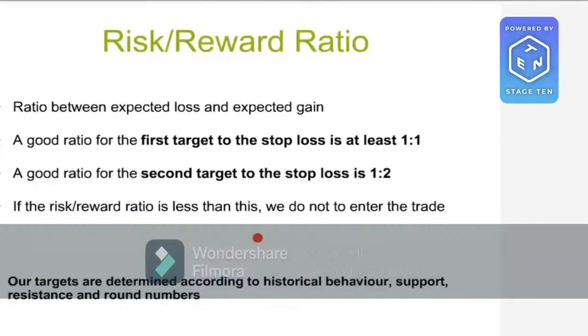For example, if I don't see the chart looking great to 1-to-1 first target, but the market right now looks absolutely amazing, it's just breaking down, and I'm taking a look at the chart and I'm saying, oh my god, this is going to break down with the market, and I have such a good support of the market, and so on, then I may decide to take the trade even if it does not have 1-to-1. Okay? You need to understand that you don't always go exactly according to the rule.